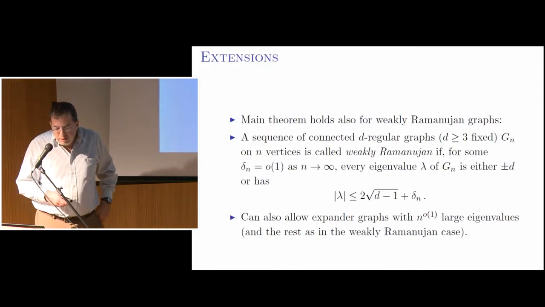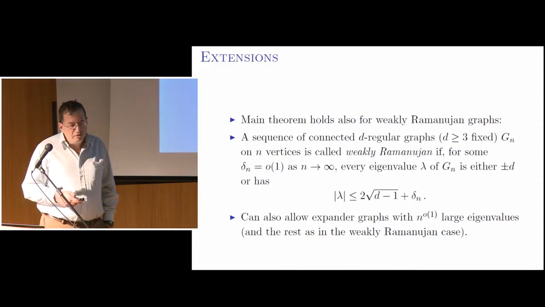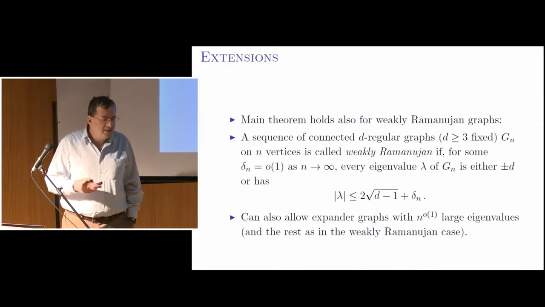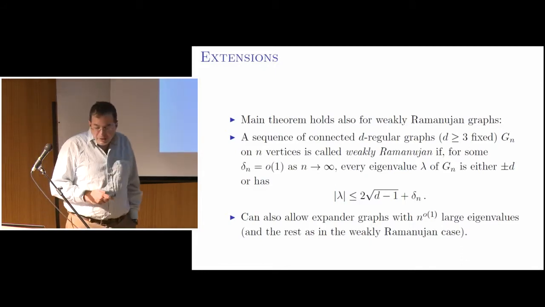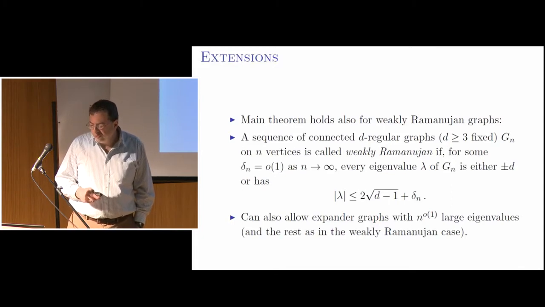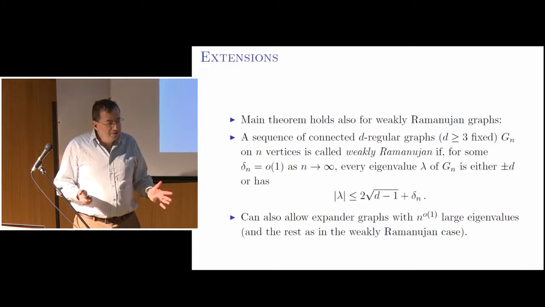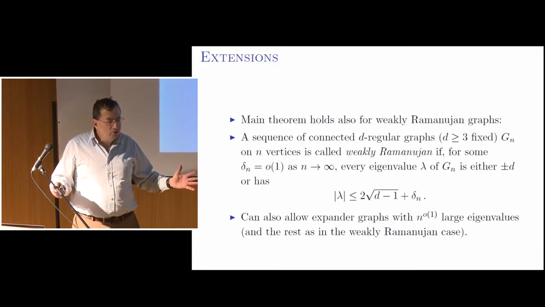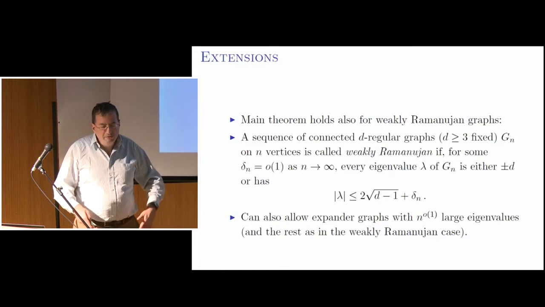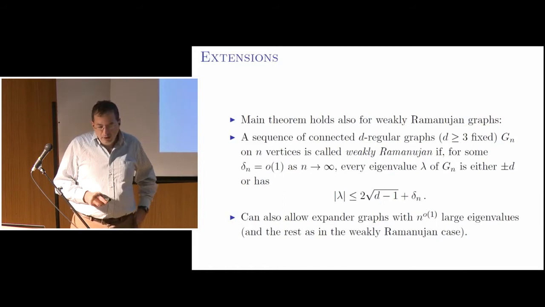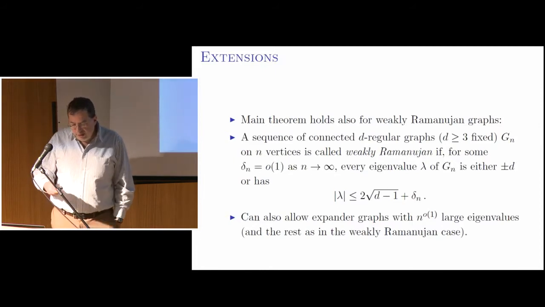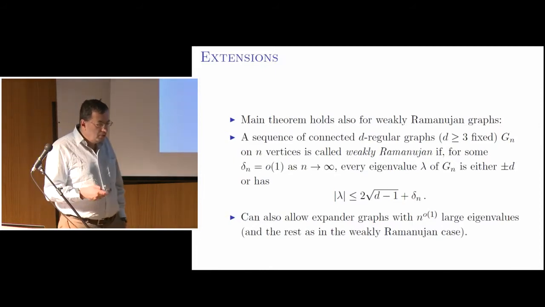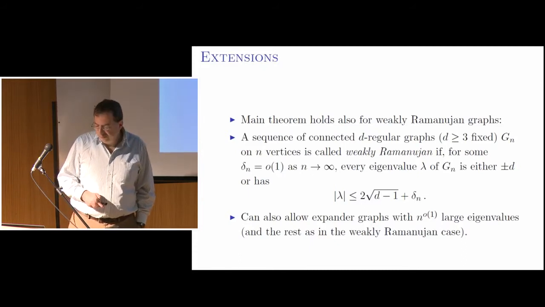And the main theorem extends also to the weakly Ramanujan graph, so we get another proof of the Lubetzky-Sly theorem, though kind of roundabout and harder. But in particular, there are other examples of weakly Ramanujan graphs. In particular, all the random lifts: if you fix any finite Ramanujan graph, then take its random lift, that is going to be itself a weakly Ramanujan graph by results of Friedman and co-authors, and then our result applies here to show that all such random lifts will have cutoff.